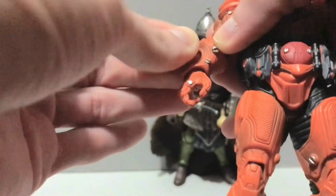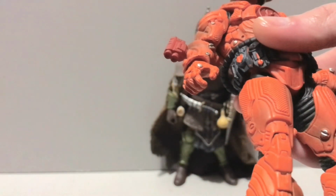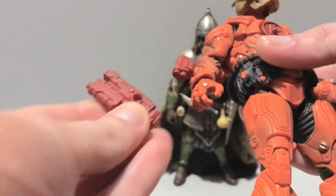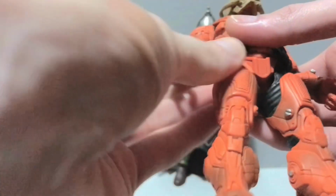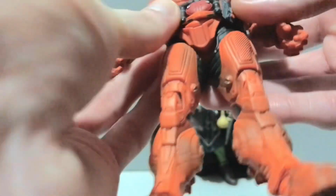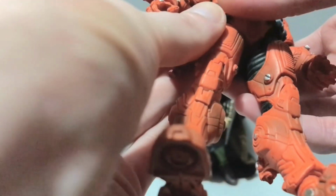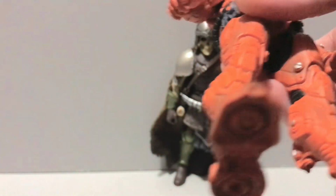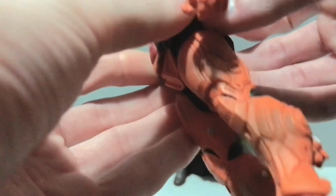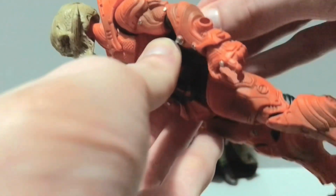Either way, he does have this little Sphexian kind of wrist blaster thing. Kind of wish he had two of these, one on each side. And I wish he did come with an extra little pistol. I do wish he had the Novian Lean skirt piece to put these guns on, because then you could have the guns on his hips, but as it stands, there is nowhere to put those other than the two ports on the back, which is kind of limiting in a way. And that's where I put the tuber.